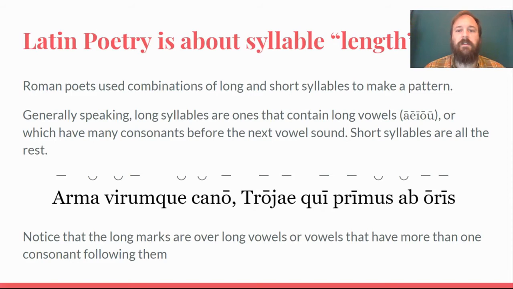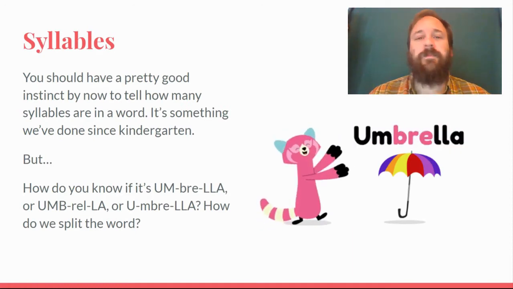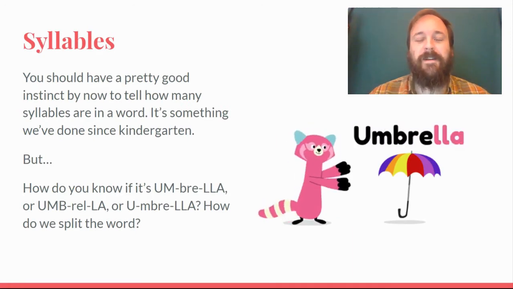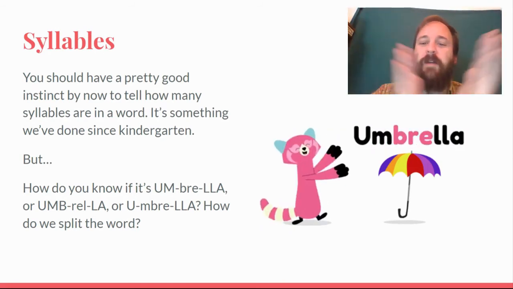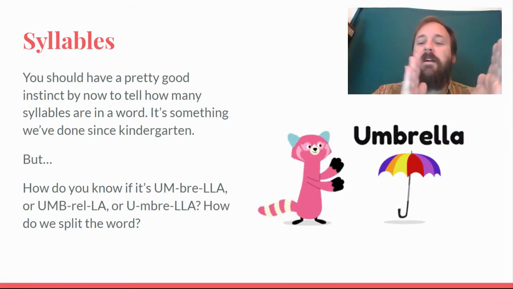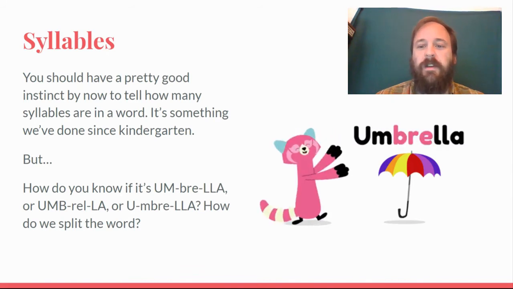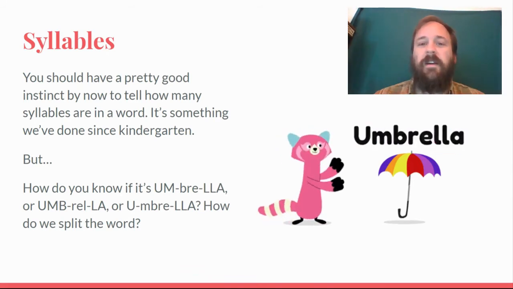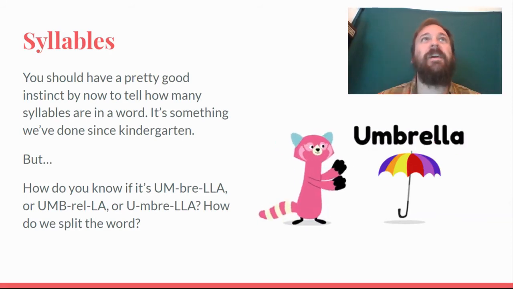All right, so that's just some background about how we're going to be addressing these syllables. So let's get into a syllable. Just what is a syllable, right? Hopefully you know what these are. We've been doing syllables since kindergarten, right? You would have a word and we would clap them out. Umbrella. Right? So you look at umbrella, it's got 3 syllables in it. How about microphone? Microphone. Oh, that's got 3.